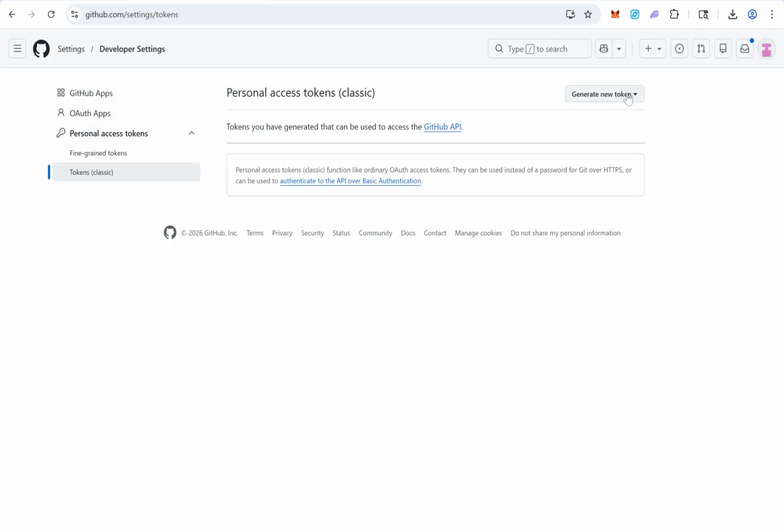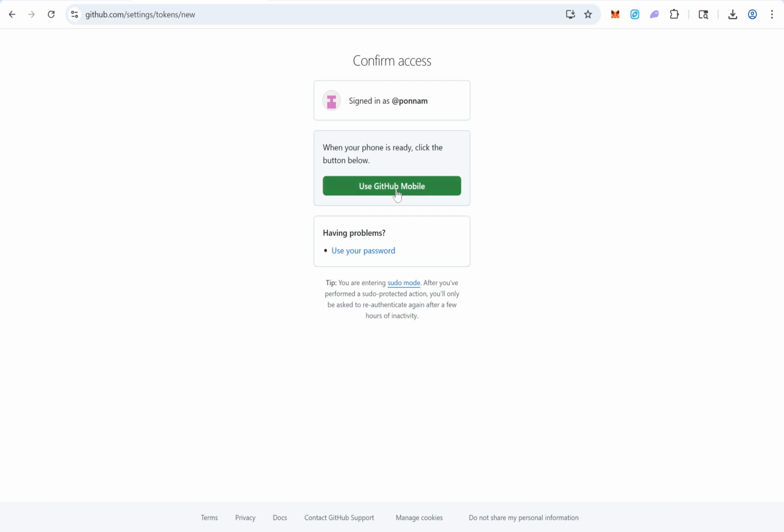Now let me click on generate new token. Generate, you can use this or this. What is the difference? If I select this, then I can restrict this particular user with a specific repository and all the things. If I say classic, okay, so I will get a multi-factor authentication configured.